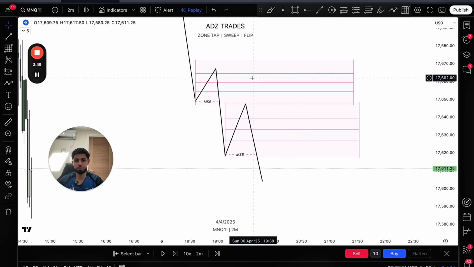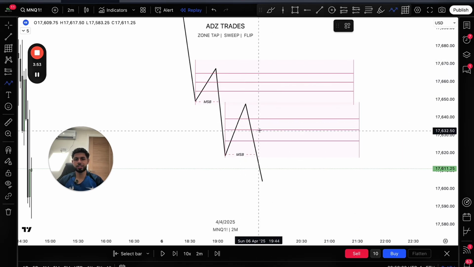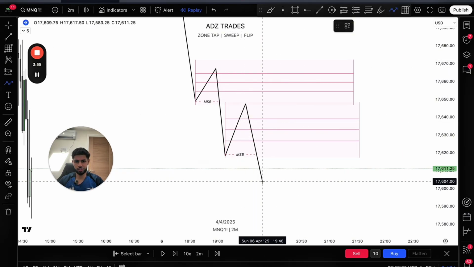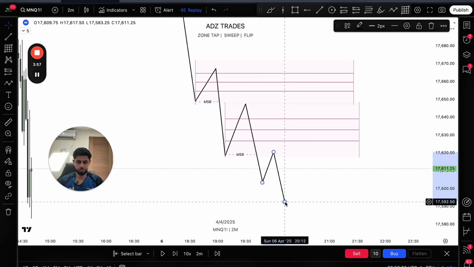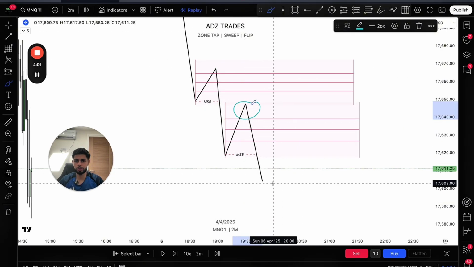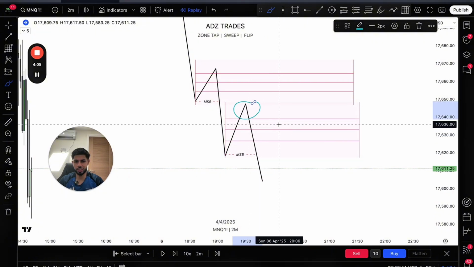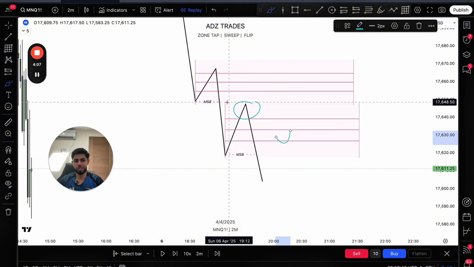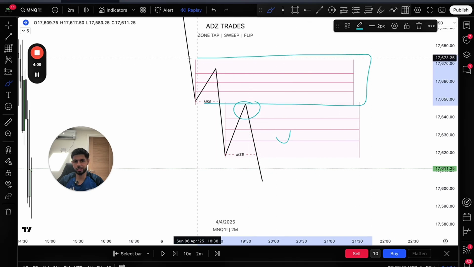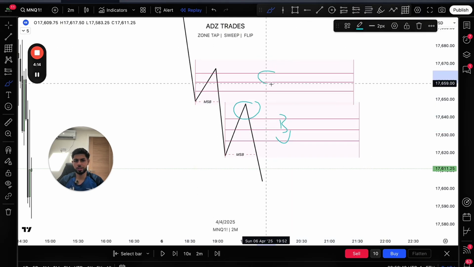The overall trend is bearish, so both these zones are valid. But does this one have liquidity in it? Not yet, right? We don't have a tap in that pushed price lower. This one does. You can see we have a tap in that pushed price lower. And why is this good? Because above this zone here, what do we have? We have a completely unmitigated zone. So I would never use this zone. This would be a bad zone. This would be a good zone.